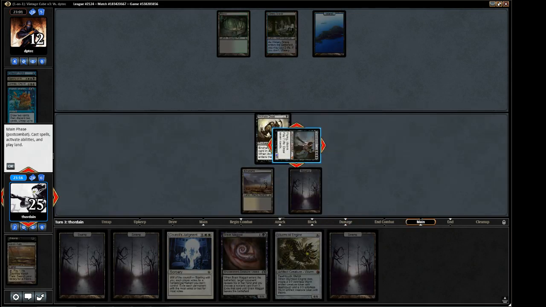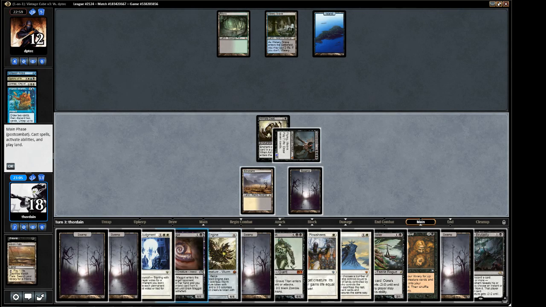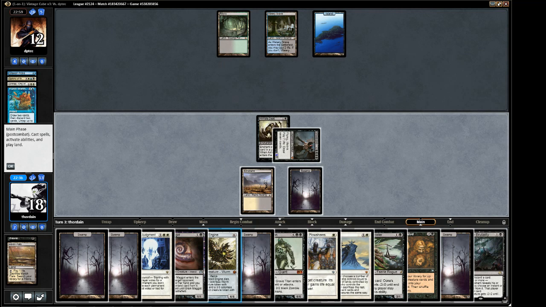Okay, let's draw seven cards. Fantastico. Surprisingly, we didn't get a second white for our Judgment, but that's okay. I think we're probably just Brain Maggoting, and then next turn we're Collective Brutality. Could do Collective Brutality, discarding, yeah, like Titan. Titan an engine or something.